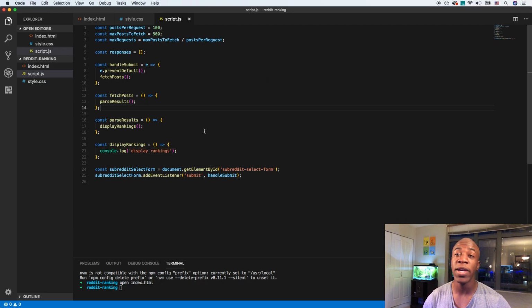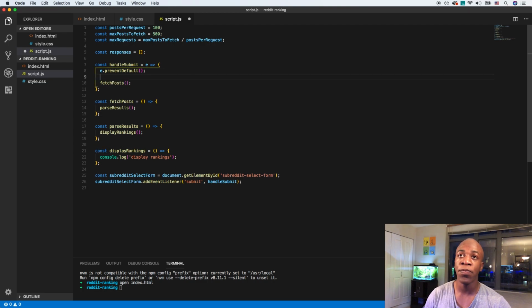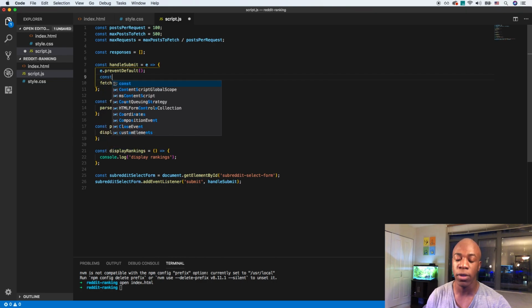Let's start with handle submit. This one's going to be the easiest to modify. We only need to add a couple of things, and what we need to do is capture the value that was entered into the input. And for that to happen, we just need to declare a variable, const subreddit.